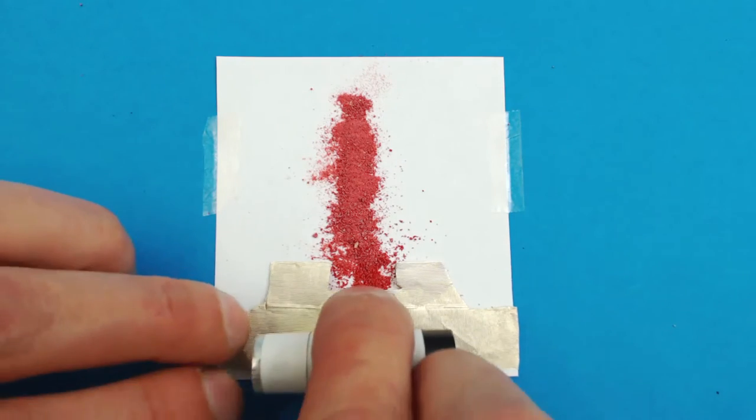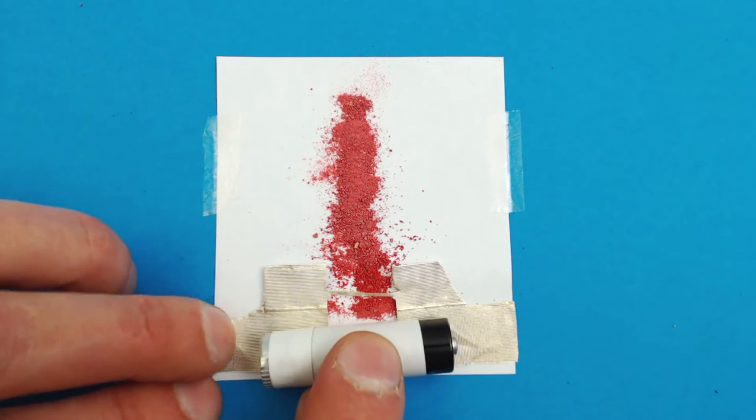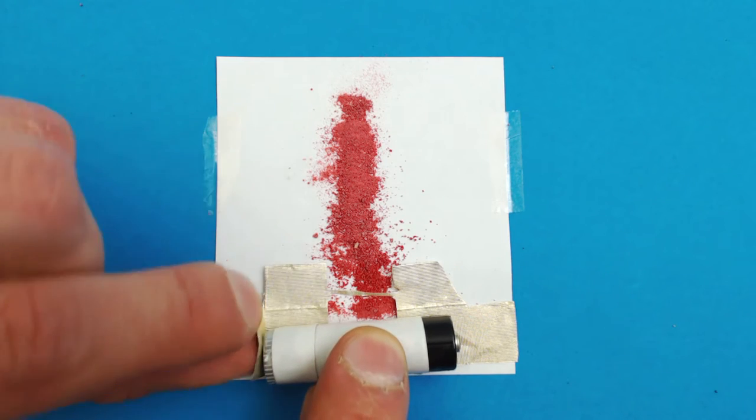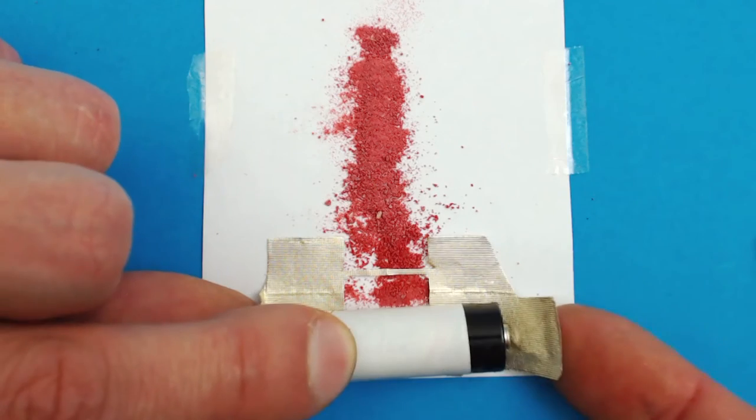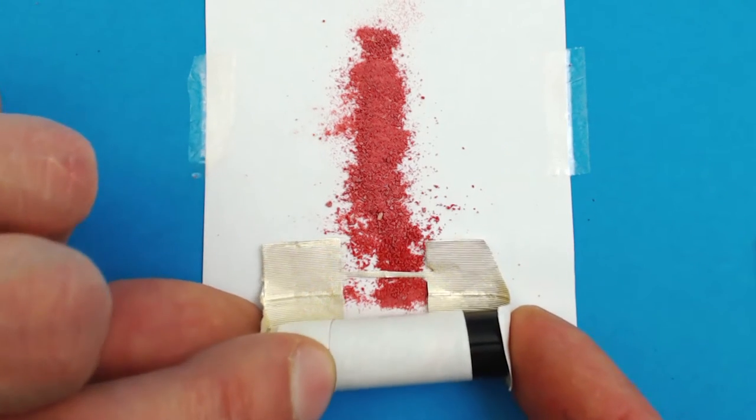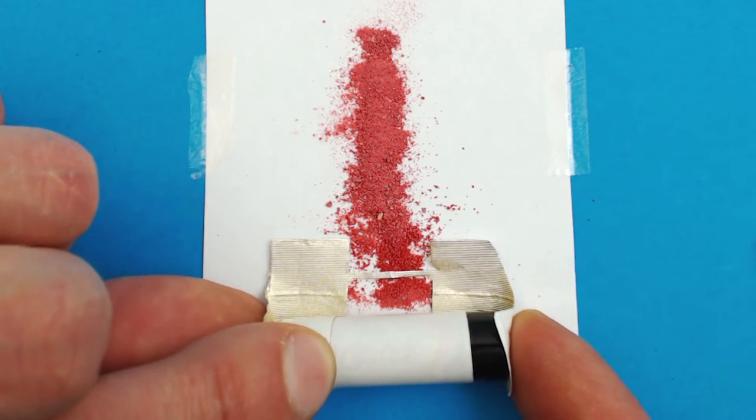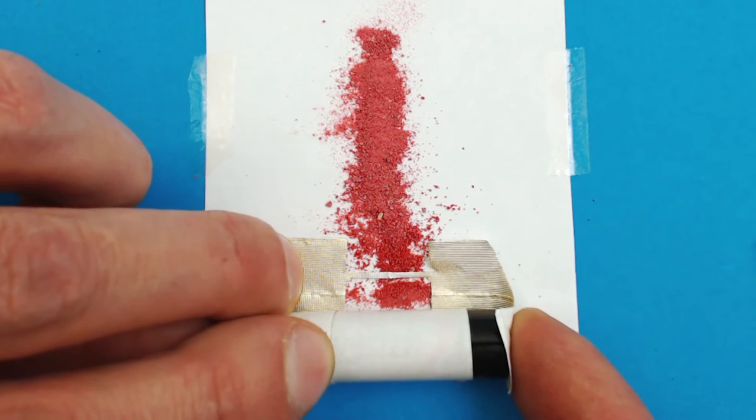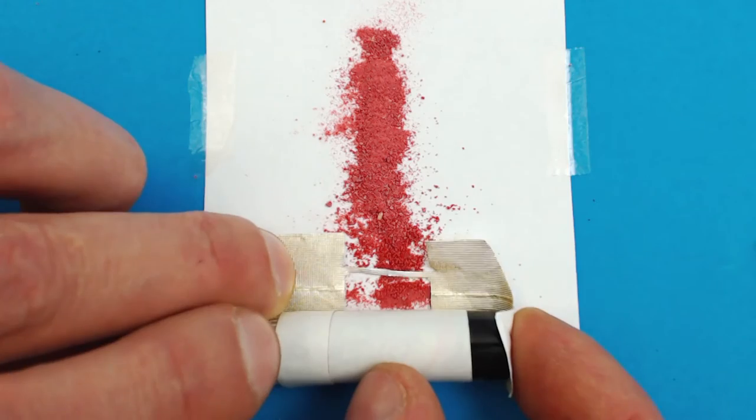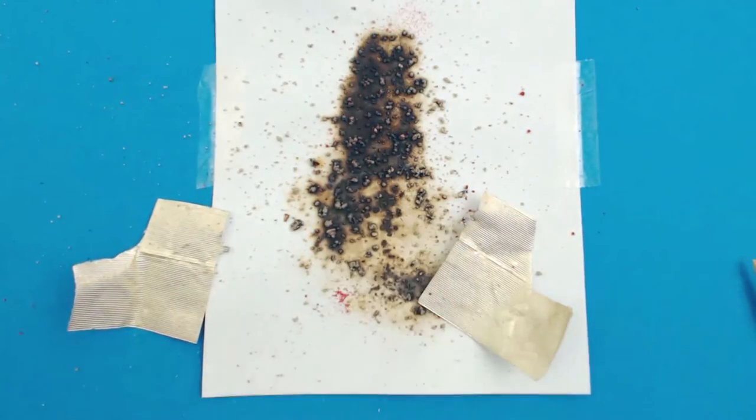For best understanding of how it works once finished, here's a demonstration. By touching each end of the battery with the metal paper, it closes the circuit, causing the battery to heat and burn the paper that is wrapped around it. This generates a spark that is enough to set the powder on fire. You can see more in detail now via slow motion.